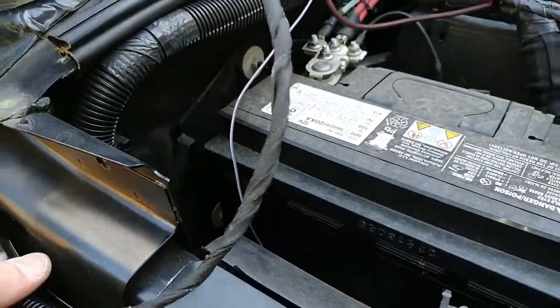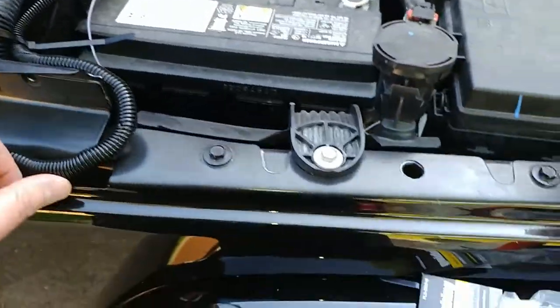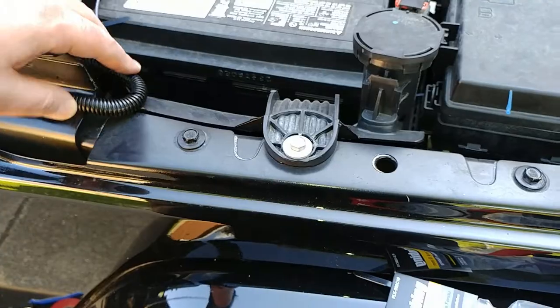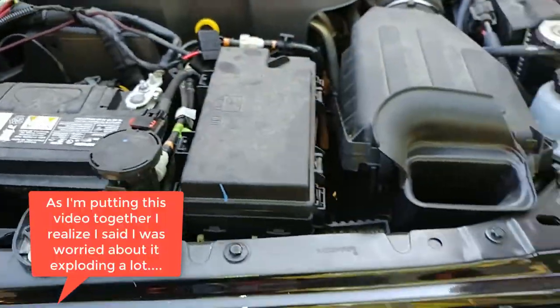Alright, so I can actually pull a little bit more in. I'm gonna put some more of this on so it's easier to slide. Alright, I'll go ahead and start it, make sure nothing will explode. Shut this to make sure it doesn't pinch this.